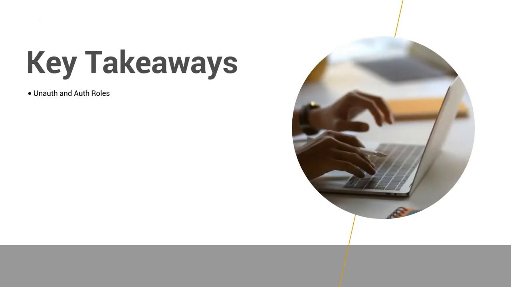So here are some key takeaways for this video. I want to talk a little bit more about the unauth and auth roles. Those correspond to the guest or authenticated users within Cognito. When you walk through the Amplify CLI auth process, you'll be asked if you want to generate guest or authenticated users. And if you choose guests, then those guest accounts will be mapped to the unauth role. So be sure you understand what resources the unauth IAM role has access to.